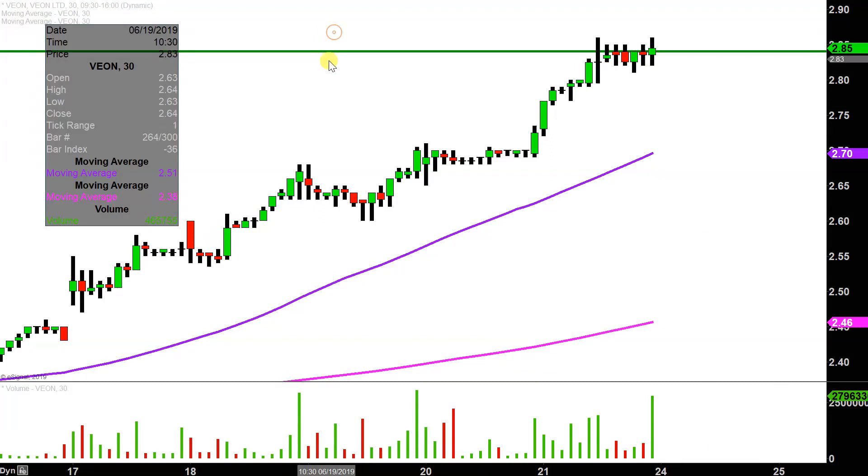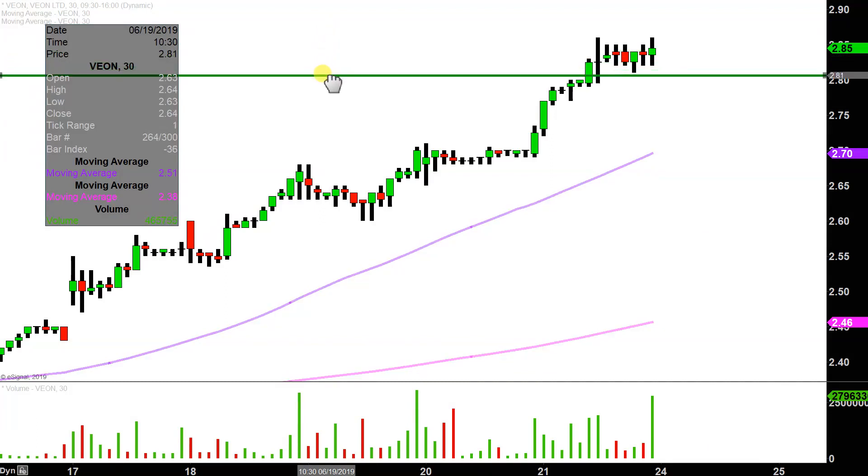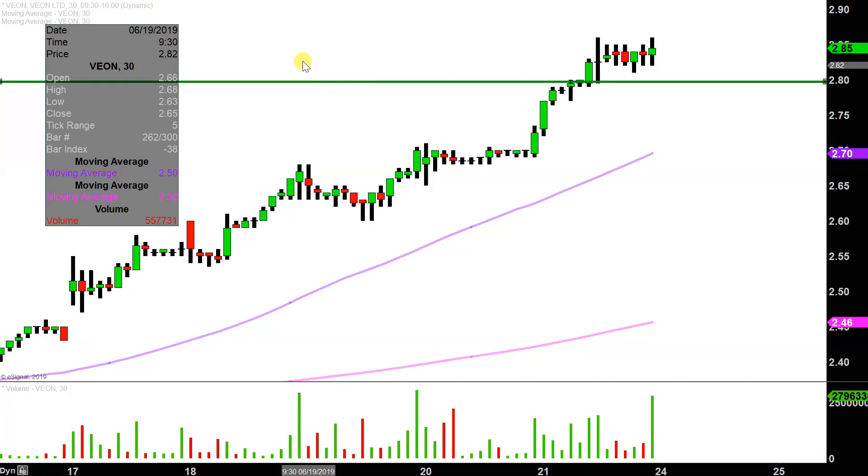The first level of support — and what I would call the ideal level — if you ask what makes this chart look the absolute strongest going forward, that would be if the price can stay up above 280. Now if the price falls below 280, I'm not saying the entire chart is destroyed or ruined or anything like that. But if the price could manage to stay up above that level, that would definitely be a massive sign of strength going forward.